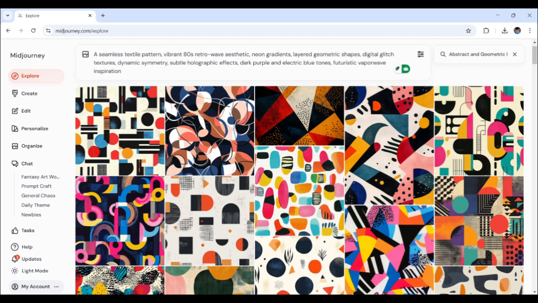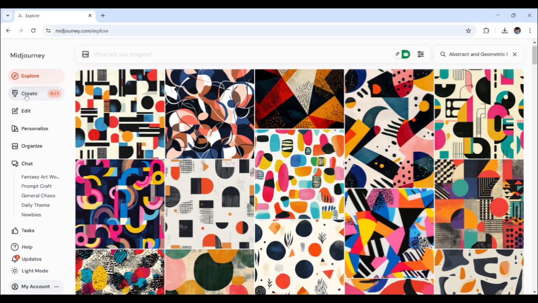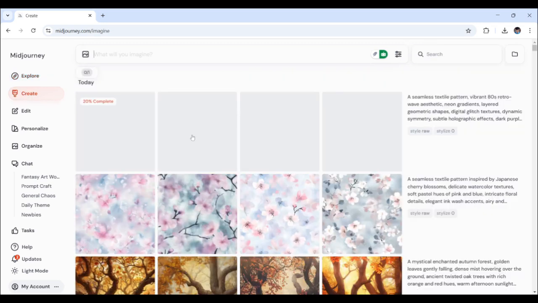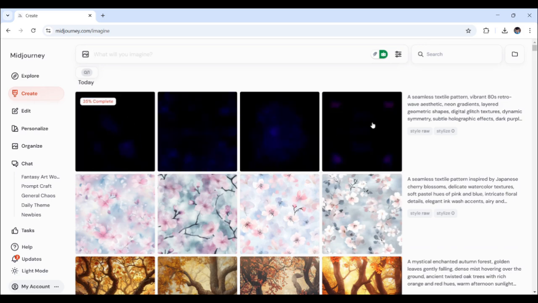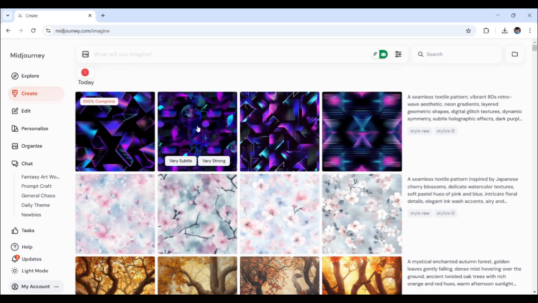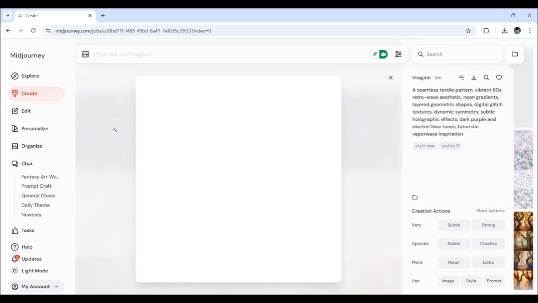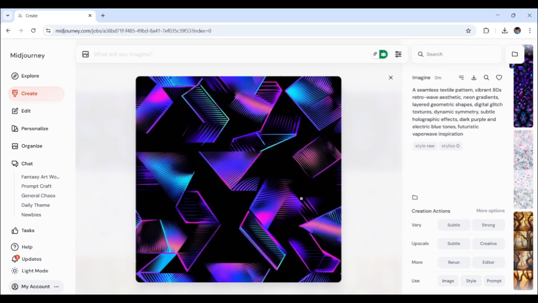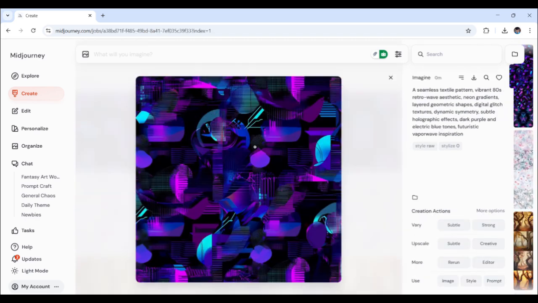All right, so let's send this off right about now. Okay, now we wait right over here. Of course, this won't take much longer. It can surprise us with unexpected results. And yep, here it is. Wow, wow, wow, wow. Look at all these neon accents right there and the geometric patterns and all. See? Right here. And another one right here.